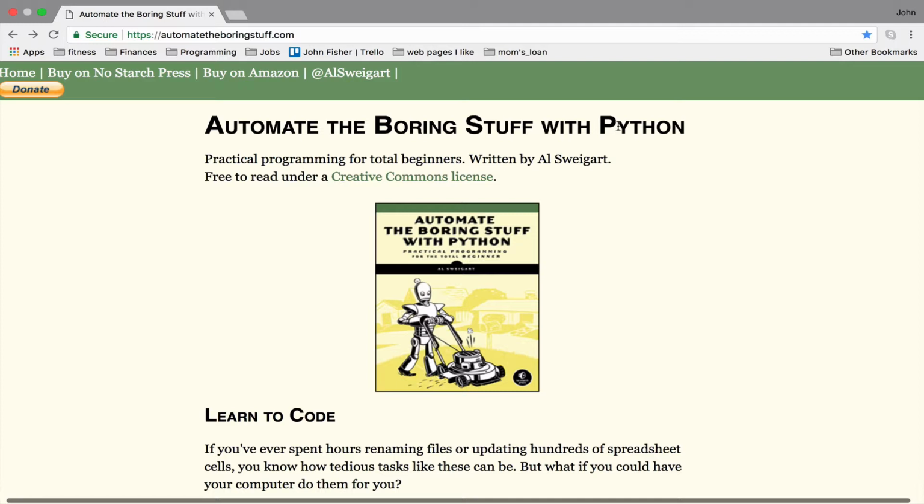Two reasons why. First reason, there's a lot of fun and useful projects. It'll teach you how to make a password locker. It'll teach you how to dig through text to pull out phone numbers and emails. Later topics are web scraping, graphic user interfaces, cool topics like that, right? But also Python's really easy to work with. It's really easy to read and write code in Python, and it seems like there's a library for everything in Python, whether it's data visualization, data science, machine learning, web development, finance. There's a lot of topics that can be covered using Python.